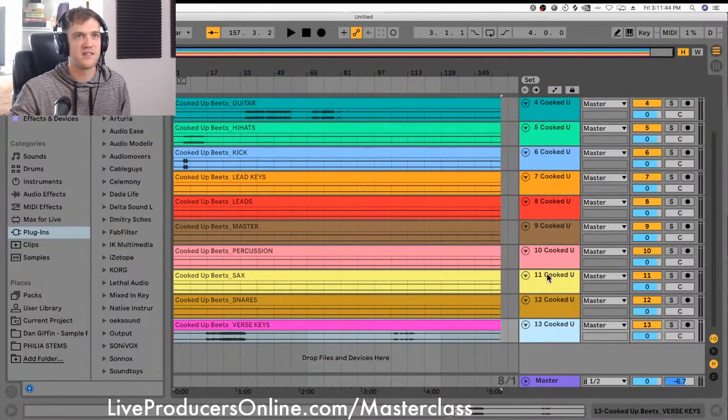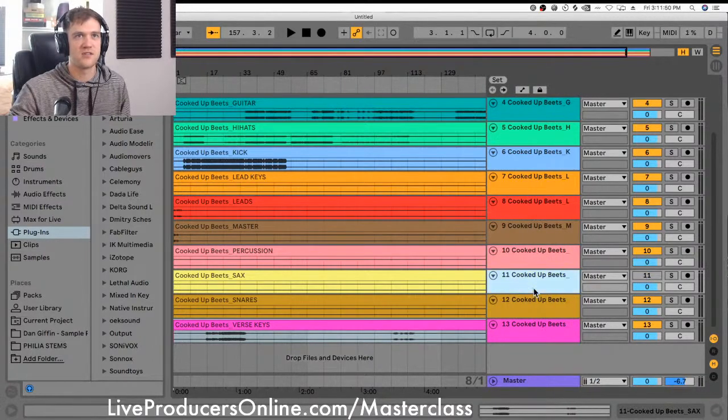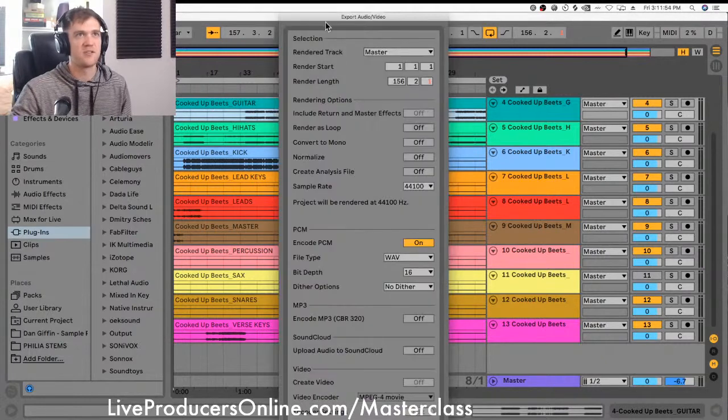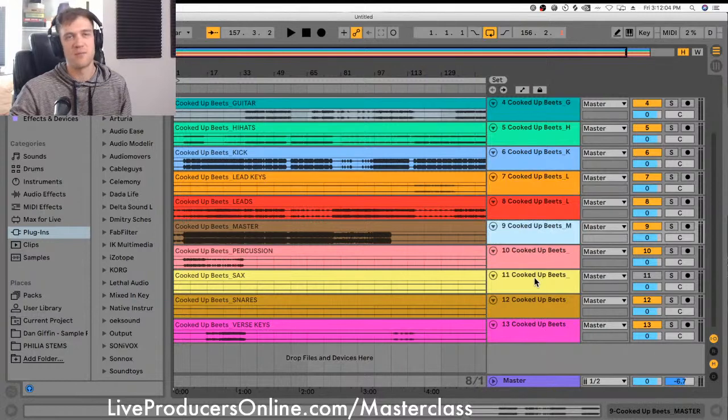Basically, I took all the tracks and then I muted specific tracks, like this saxophone. I would mute this track and then do a full bounce of this project, bounce it out and send it to Curtis, the saxophone player. And he would hear everything without his saxophone. I did that for each one of the instruments, for the bass and for the guitar and whatever else.